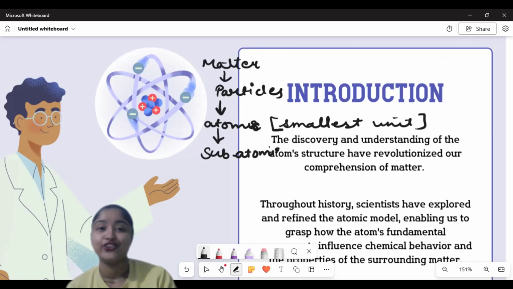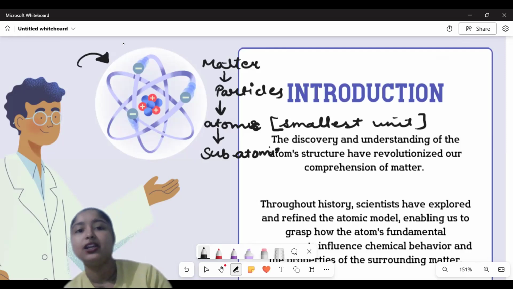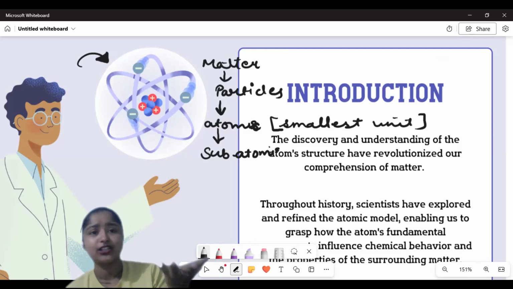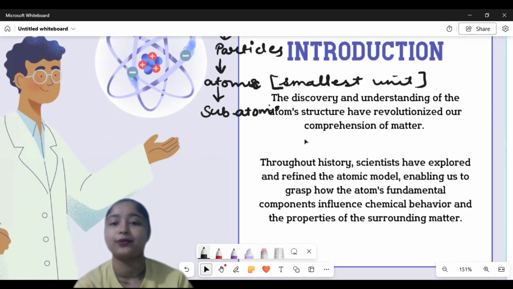What is matter in general? See, the atom generally looks like this figure. Can you see? Something in the center, then there are some rounds, and then there are some charges, as you can see, positive, negative. What are they all? Don't worry about it. We'll understand it in this chapter.